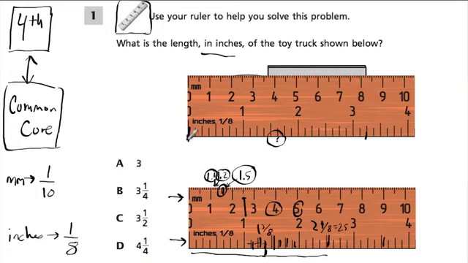Once you line this up you can see that we go three and then two eighths. So we're at three and then one, two eighths. So that's how long this truck is: three and two eighths. Our choices here - this is multiple choice - we know A can't be right because it's definitely more than three.